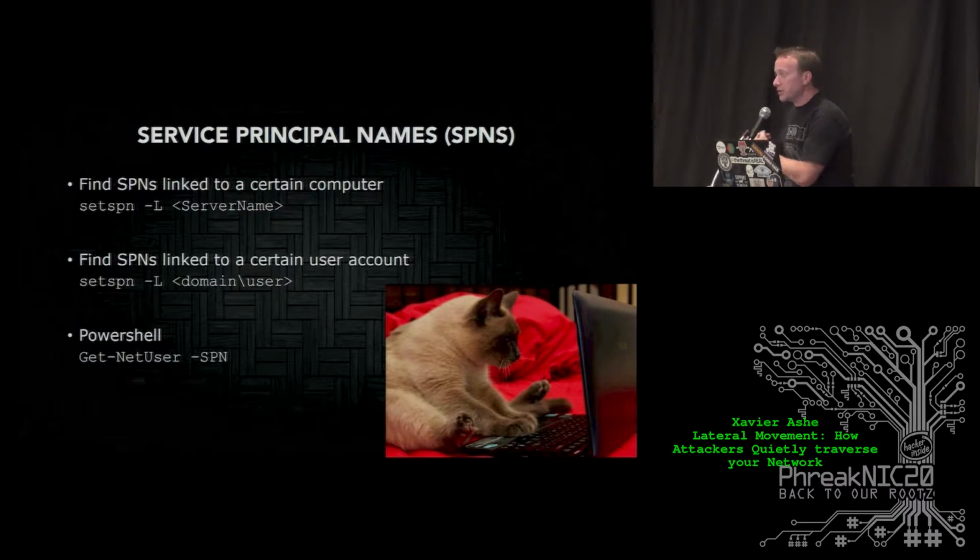Outlook or Exchange servers. Most Microsoft products will create SPNs, and a lot of other enterprise software will also create SPNs. Several different of those enterprise level apps, because they use that for load balancing and all sorts of other information exchange. So several different ways of getting SPNs are listed there.